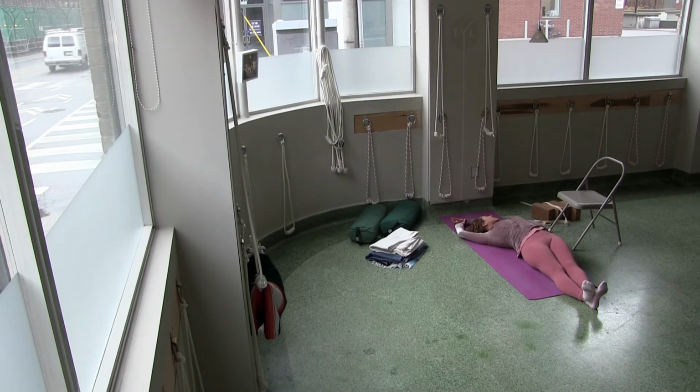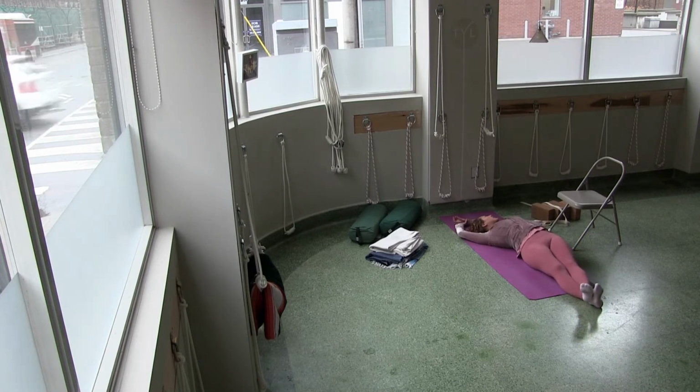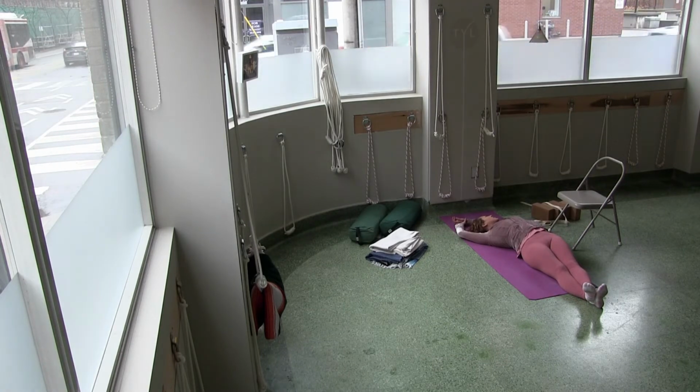Is that the neck complaining? So we shouldn't hold this much longer. One more minute. And if you need to make it easier, Sol Vega, you can. Just take your legs a little bit closer to the left side of your mat, not as far over to the right, and give your hip a break. Remember, if you're holding your breath, you should probably make it easier.